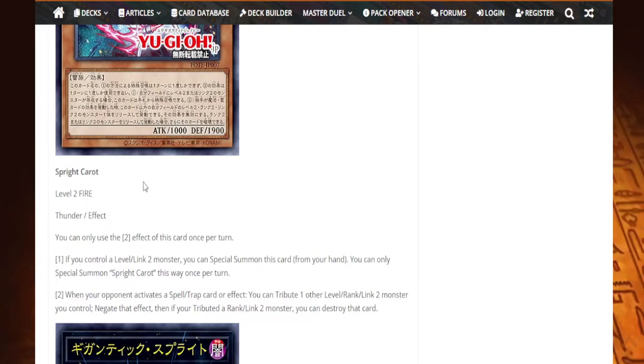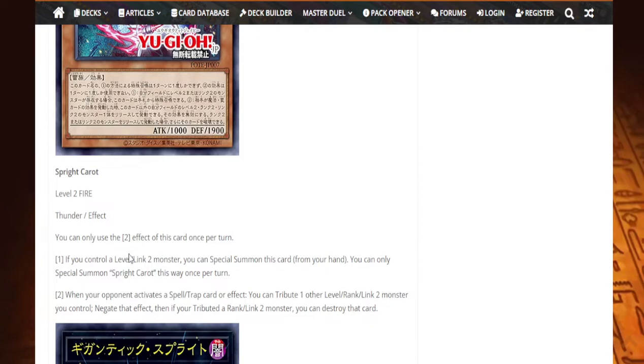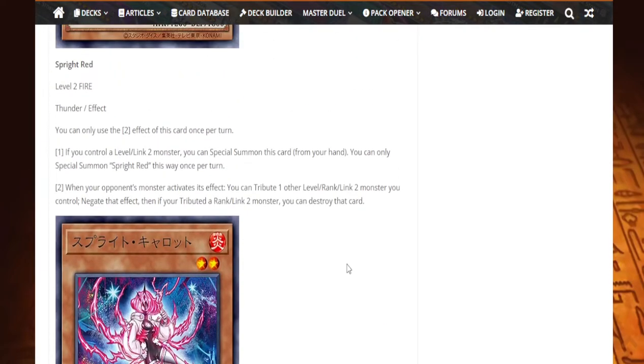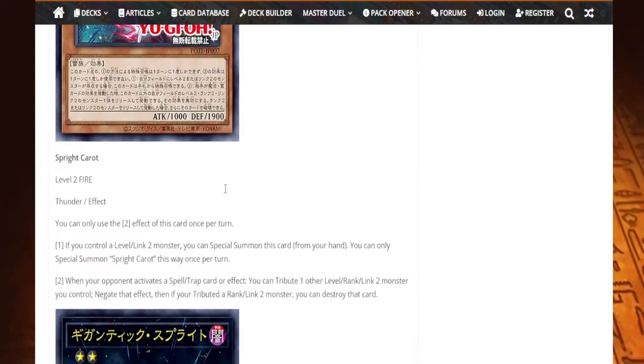Okay, this is Sprite Carrot, especially for a monster that special summons itself as well. Same thing. If you control a level or a link 2 monster, you can special summon this card from your hand. When your opponent activates a spell or trap effect, you can tribute one other level, rank, or link 2 monster. Both of them are like that, right? You can negate that effect, and if you tributed a rank or link 2 monster, you can destroy that. But if your opponent activates a normal spell card or a normal trap, it does that anyways, which is probably what you would hold it for, or you'd have to. But very solid.